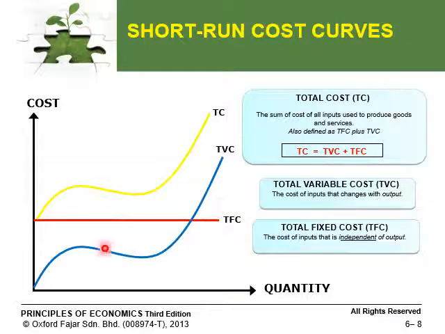If you see the shape, total variable cost will keep increasing towards the upper right side. It also shows that the amount mix between total variable cost and total fixed cost will give you the total cost over here. The total cost should also start with the minimum point. The total cost minimum point should start above the total fixed cost. This is how a graph illustrates the total cost, total variable cost and total fixed cost.